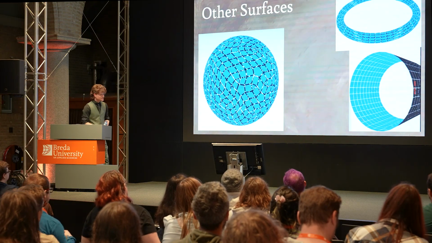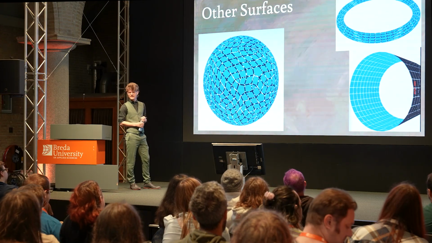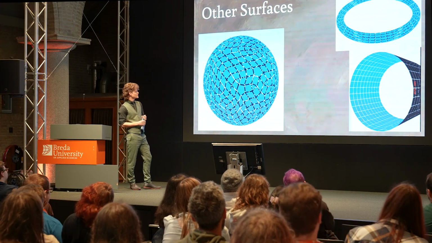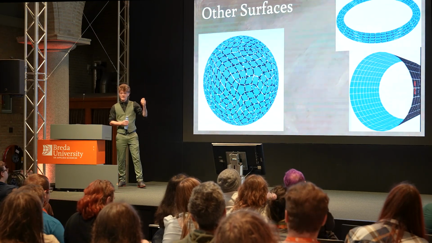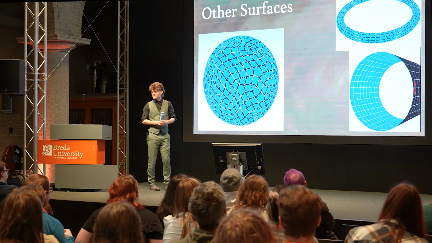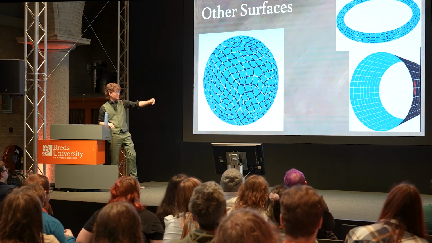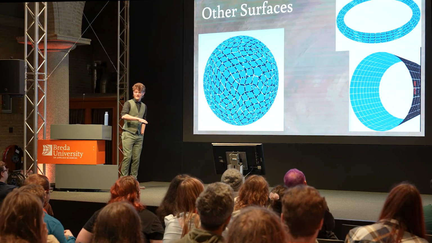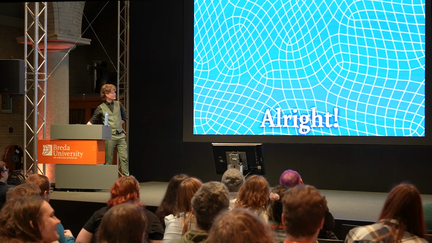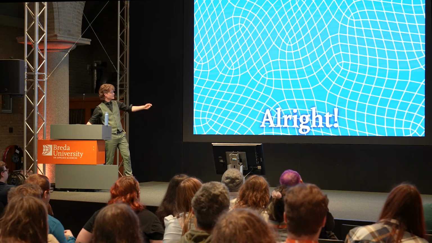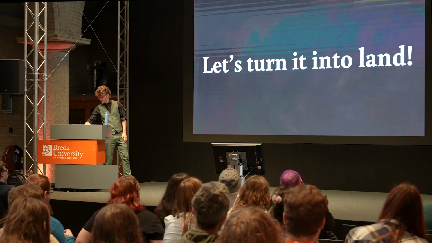An interesting byproduct was that this script could be used with any mesh as a base. So you could take a sphere and then run the script on it. This is one of those little things that you discover if you just build these things from the ground up, from first principles. You can discover, okay, what if I were to start with a cylinder? How does the terrain look? You'll see how this will come back. But yeah, now we have those Stolberg grids. Okay, cool, nice. Let's turn it into some land.